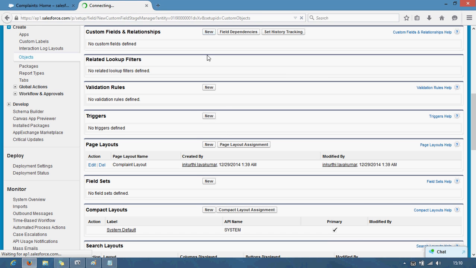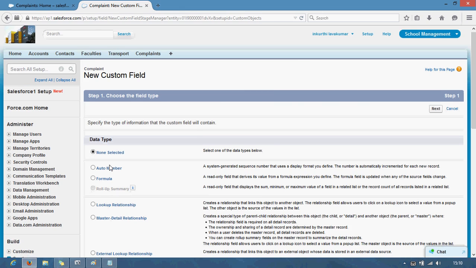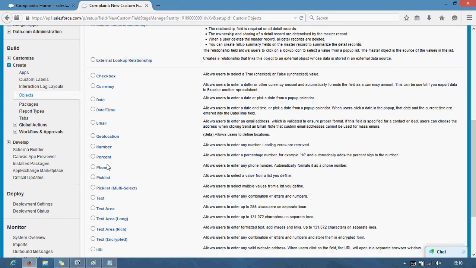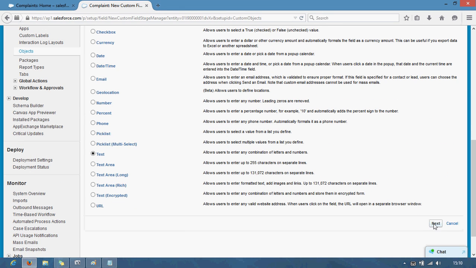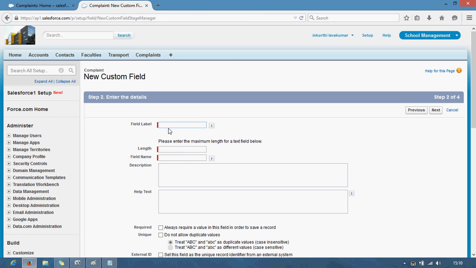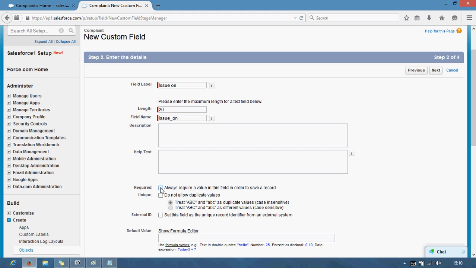The text name is complaint issue, and I'm giving it size 20. I'm making it mandatory, because there is only one field. Next, save, completed. Again, I'm planning to create a new object.